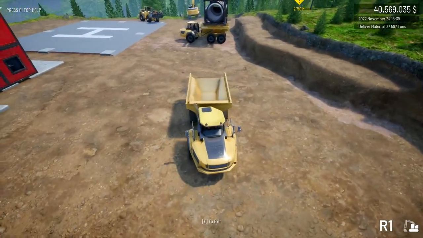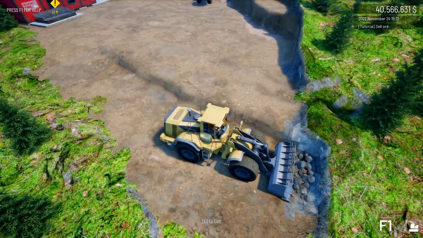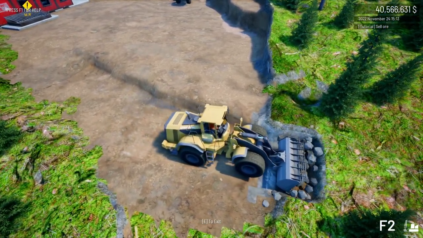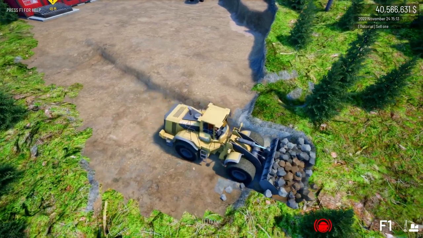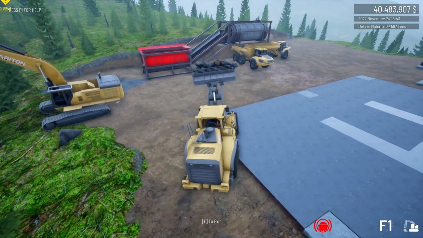So let's try this again, shall we? We're going to use the front end loader and go in here, because obviously this is a different type of ores and stone and rock and all sorts, right? So we're going to take this. We're going to put this through the conveyor as well. Bear with me, I'm going to run this through a hopper simply because it's a bigger load.